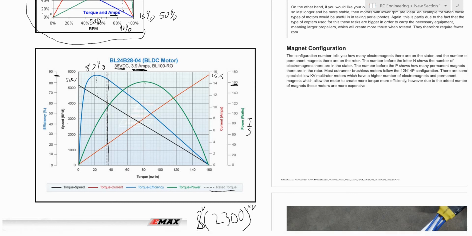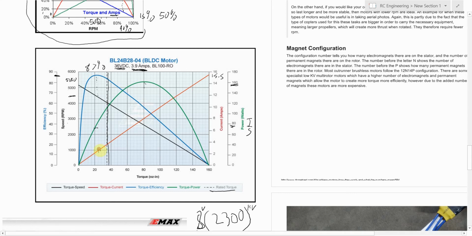Alright, so let's take a look. At 87% efficiency, let's say we wanted to maximize efficiency. What are we looking at? We're looking at about 4,500 RPM, and maybe 65 watts, or 70 watts. So 80 watts is 50% from our rule of thumb. So that's pretty close. So our rule of thumb is pretty close to actuality.